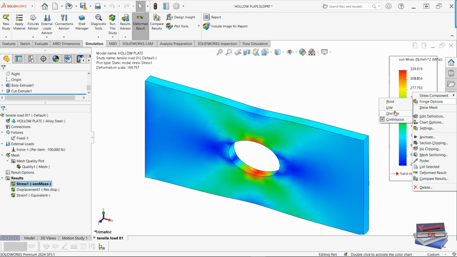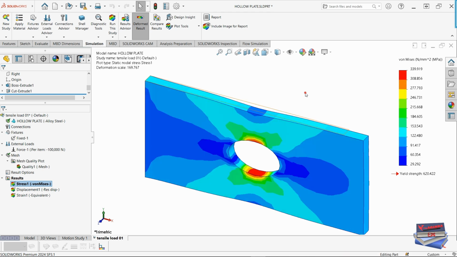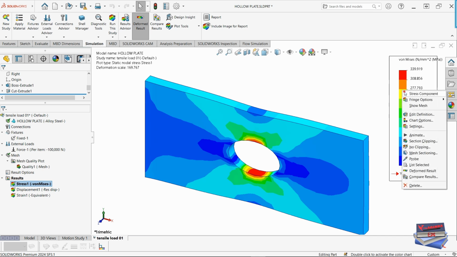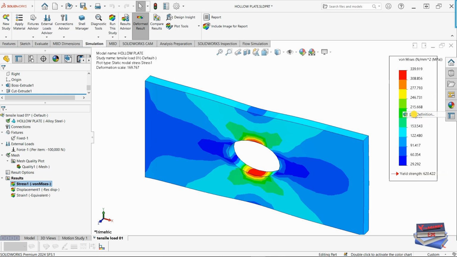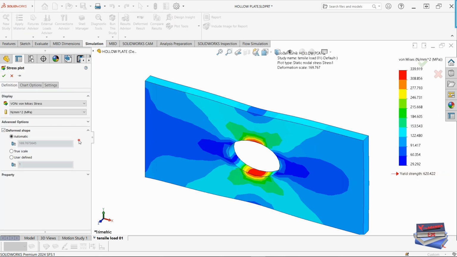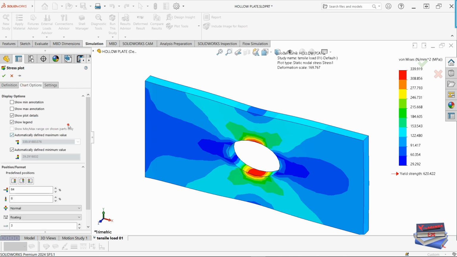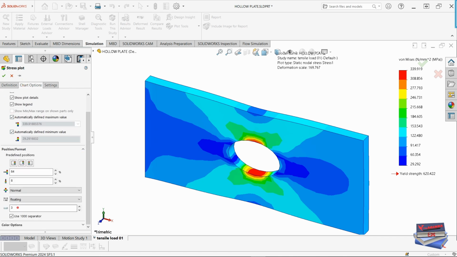you can change this from continuous to discrete. This gives us a more defined analysis. And if we come back here and go back to edit definitions and go back to chart options, we can change the decimal places as mentioned previously, and let's uncheck use the 1000 separator, click OK.